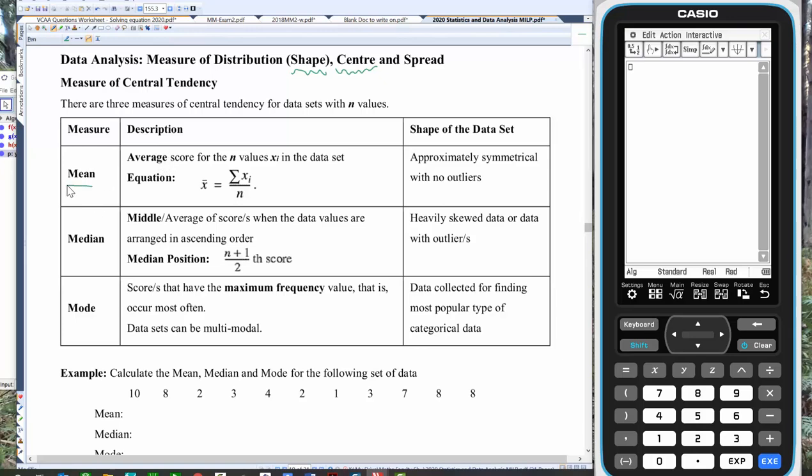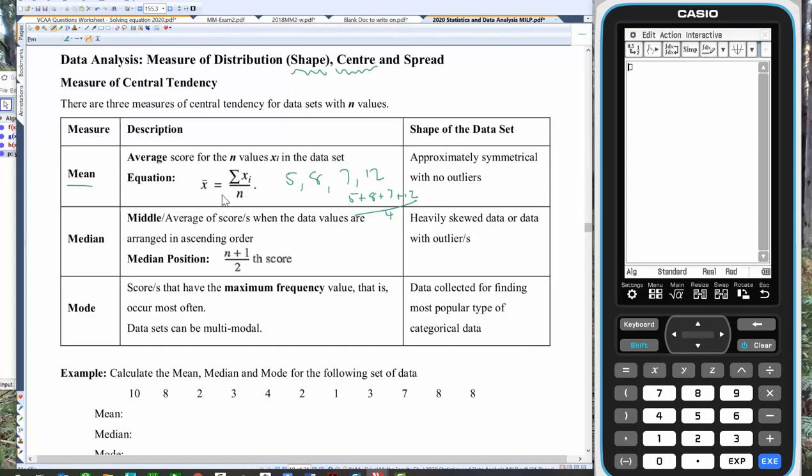The most common method, the one that you're probably used to using, is the mean. It's a really commonly used average. Take the number of scores in a netball game. If I was a shooter in netball and I got 5 in one game, 8 in another, 7 in another, and 12 in another, my average over the 4-game set would be 5 plus 8 plus 7 plus 12, all over the number of numbers which I have, which in this case is 4.